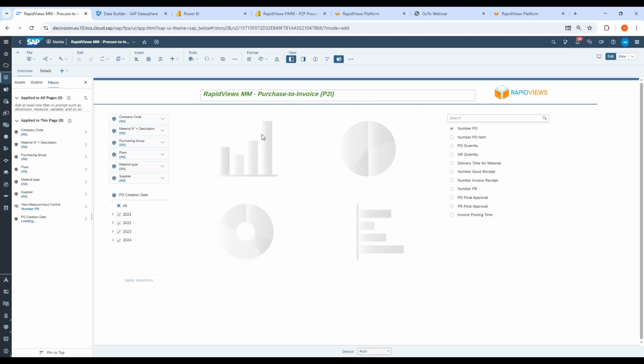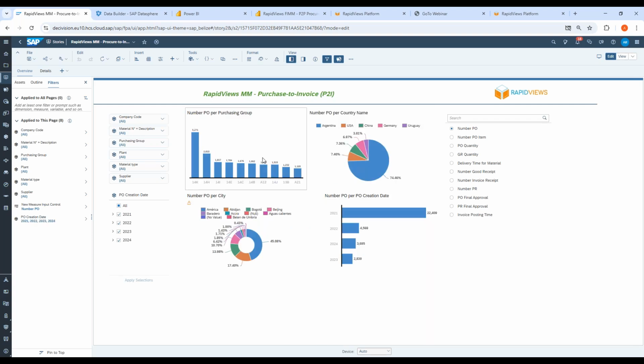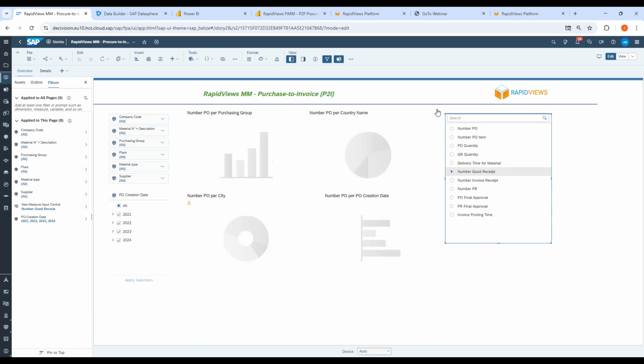So we try to show you the most standard KPI that are interesting for the SAP core module analysis. We have also lots of KPI on analysis that was built with some customers, and we have capitalized on that. We have done a lot of work for 5 years to develop this model and this dashboard. So this is an example. Here, for instance, I can click on the number of goods receipts and all my graphs will update.